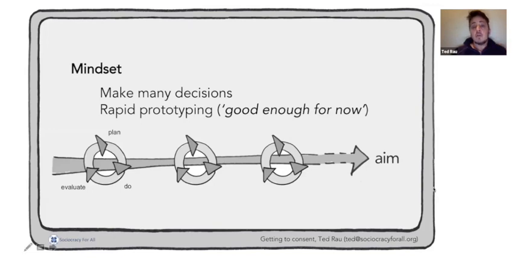We're going to get to a better result at the end, and it's going to be informed by reality and not just by hypothetical thinking. That's the idea of good enough for now. That is the mindset, the rapid prototyping mindset that is driving that. Let's just get to a decision and learn from it. Because in the end, none of us can really predict what's going to happen. The world has become so complex. If we're honest, we can't really predict it. So let's just move and learn from that.